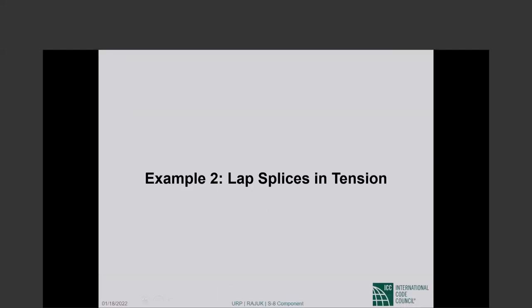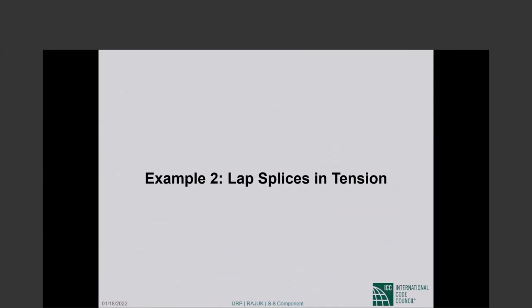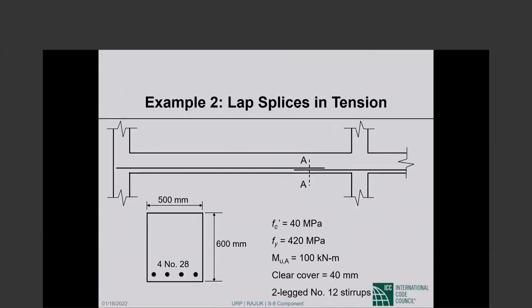Okay, so there were two examples, 2 and 3, that I couldn't do the other day. One is lap splice in tension. This will be lap splice in a beam. So this is a beam. This is the positive reinforcement. We want to lap splice the positive reinforcement. Obviously, we will do it where the bending moments are low, near the inflection point, definitely not near midspan.